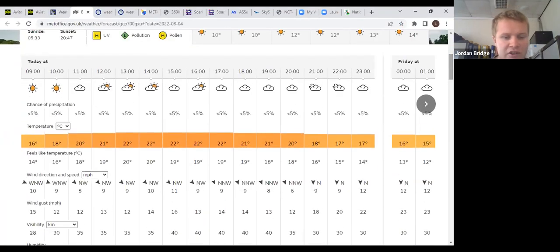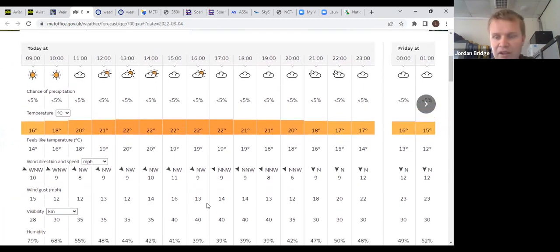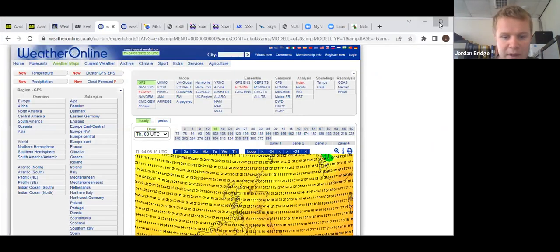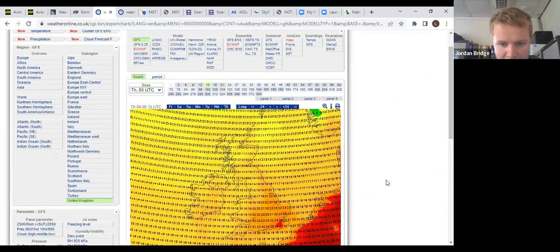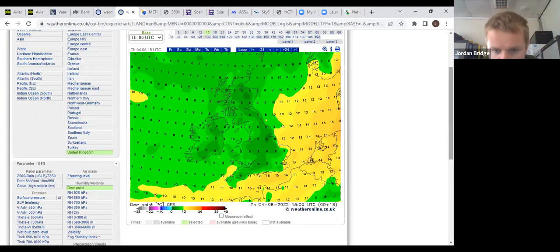The public forecast shows 22 degrees as the top temperature today, and a northwesterly wind reaching around 10 knots. Reasonable visibility, much better than the last few days, and humidity figures are dropping, which shows we should get a reasonable cloud base. The top temperature GFS predicts is probably 24 degrees, and dew points sit around 8 degrees, might drop a little bit, or is that 6 or 8? I can't quite tell at this definition, but we'll go for 6 or 7.